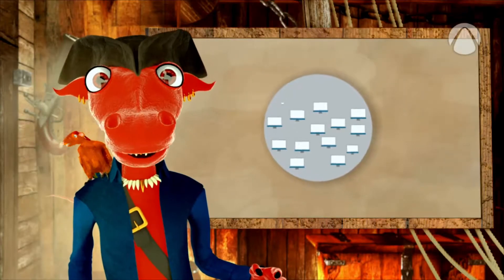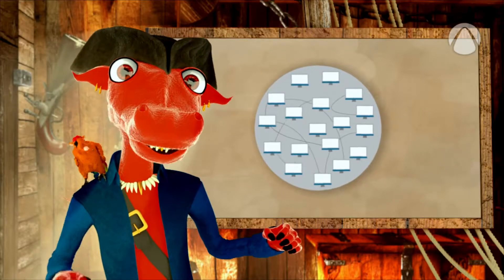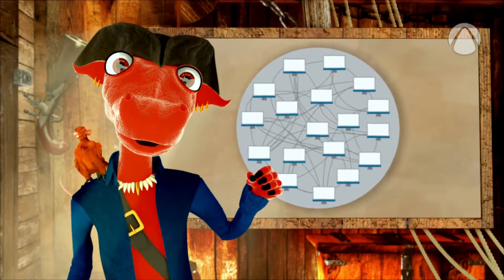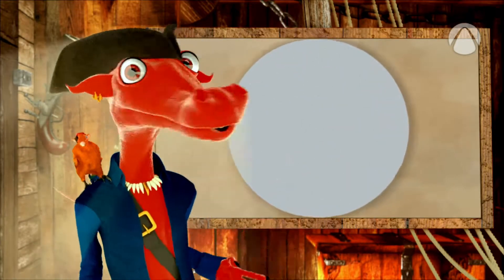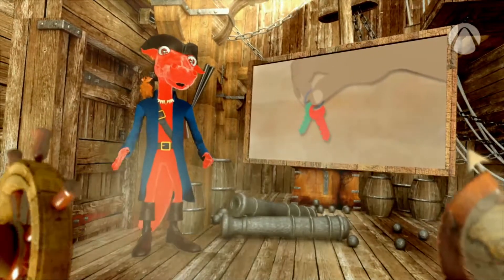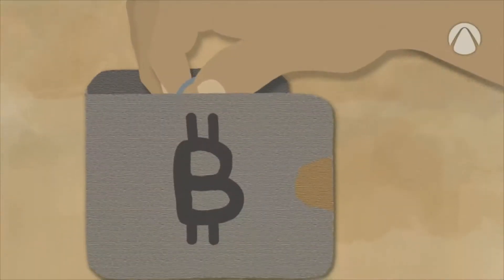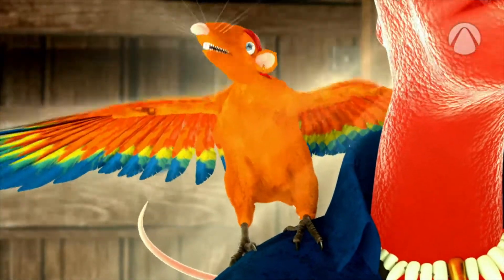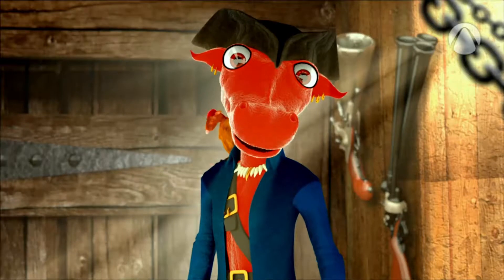This works because bitcoins are not really in your wallet. They are entries in the blockchain, which means they are stored on many computers around the world. But only you hold the keys to access and move them, and those keys are stored in your wallet. So it's a keychain, not a wallet — well, it's just a name for a piece of software.